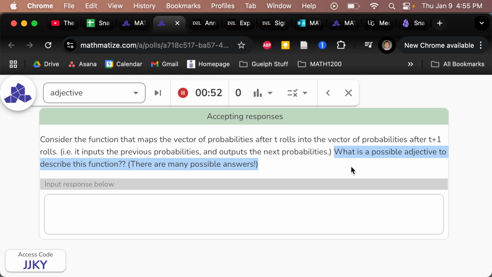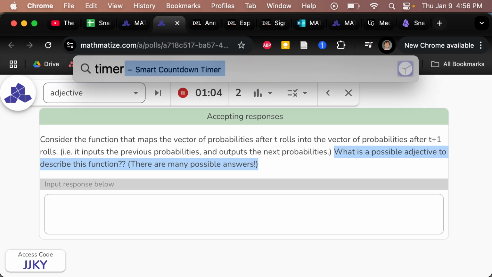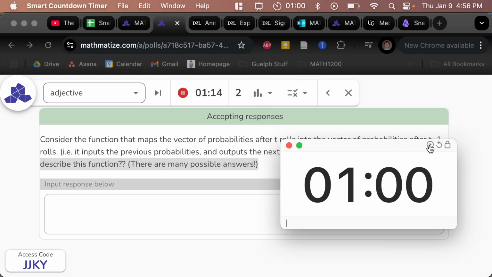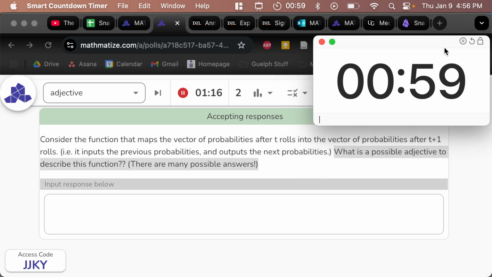This type of function should ring a bell. I want you to put in your answer. It's free form, put in any words you want, and we'll get a cool word cloud. I'll give you a couple of minutes to think about that. Let's say a minute. It's just whether you've seen it before or not. If you really have no idea, it's more fun to take a creative guess.